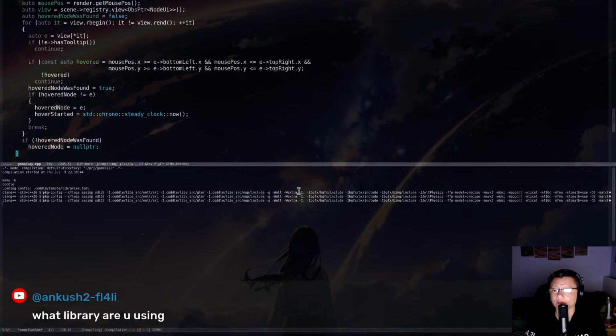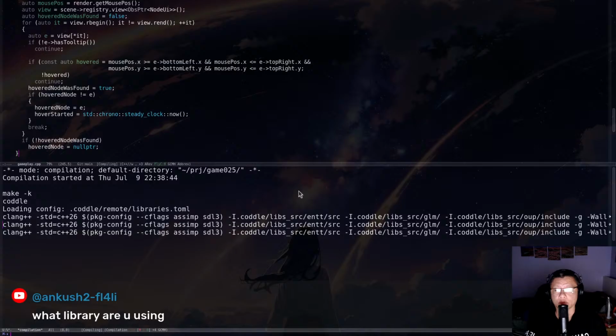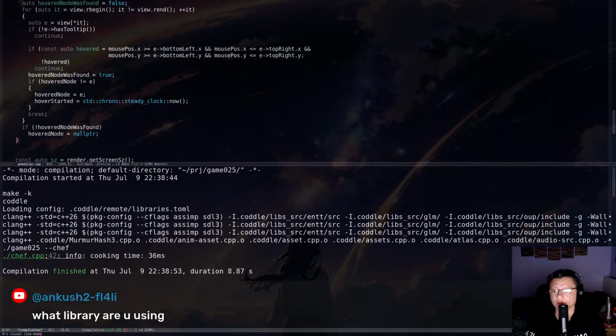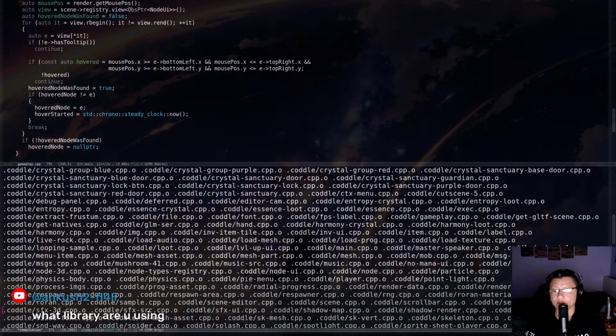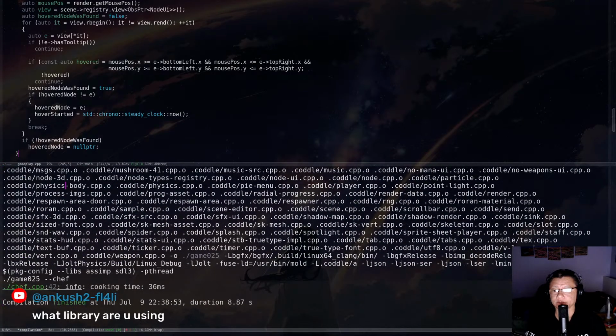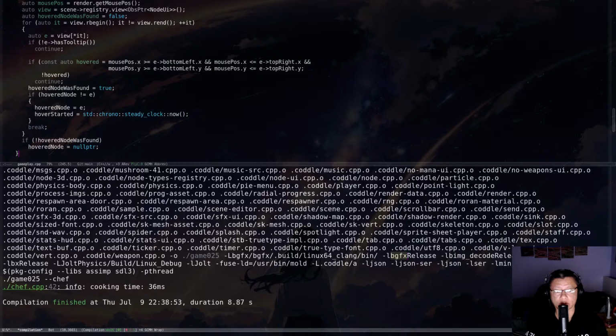Okay, yeah. In the build logs you would see what libraries I have. So I'm using the BGFX library. This is the rendering middleware.